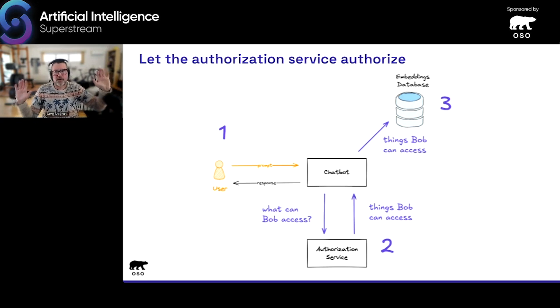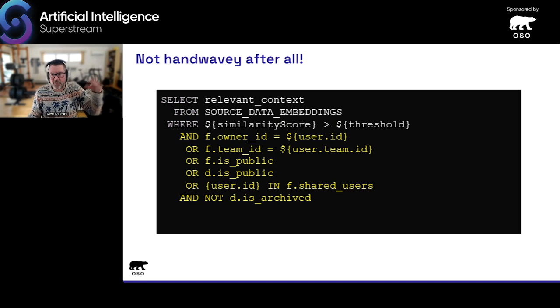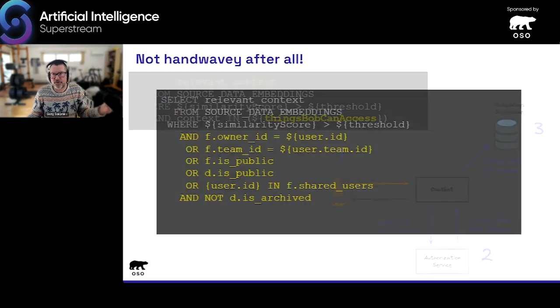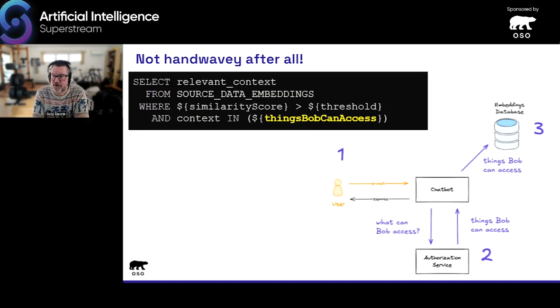That is, only return those similar things that are in this set of things that the authorization service says Bob is allowed to access. But having done that, if we externalize that logic, a funny thing can happen. That complicated query where all of this authorization logic is embedded in the actual query can actually reduce back down to the hand-wavy version that we were talking about before, by deferring the evaluation of the authorization query to some external source of logic.